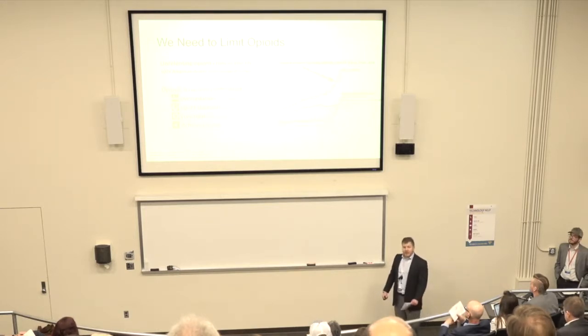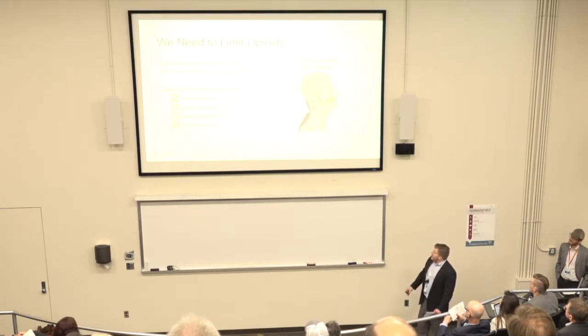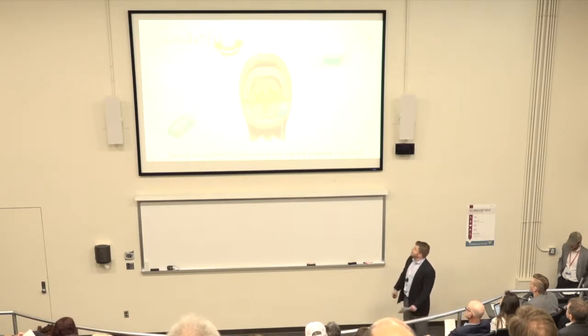For people who aren't becoming chronic abusers of these medications, they come with many side effects, and you can see a few of them listed here. In addition, there's no great way to deliver a medication to the back of the throat to apply pain relief for patients following these procedures.